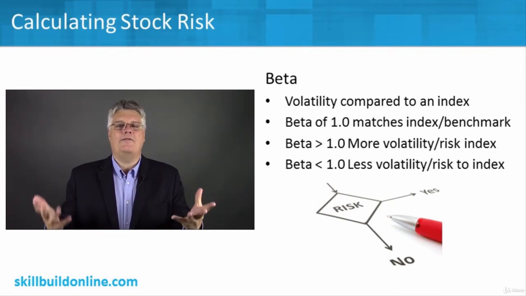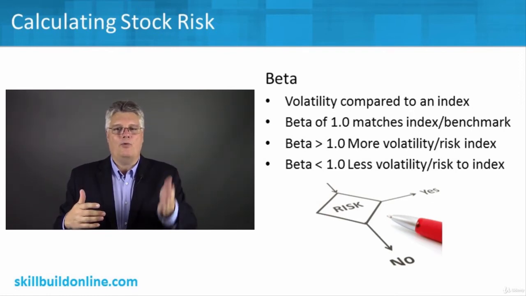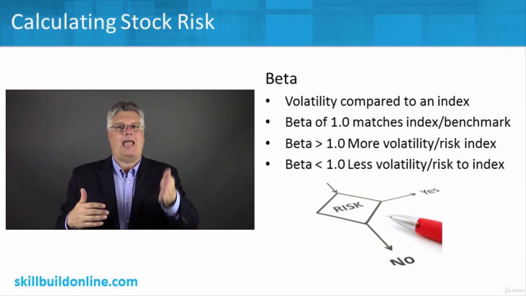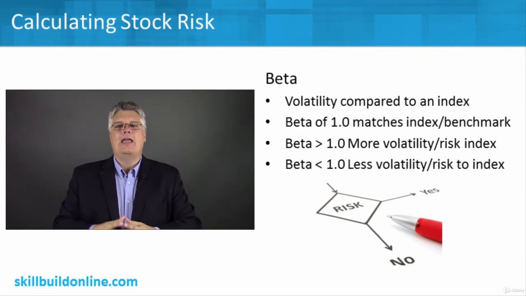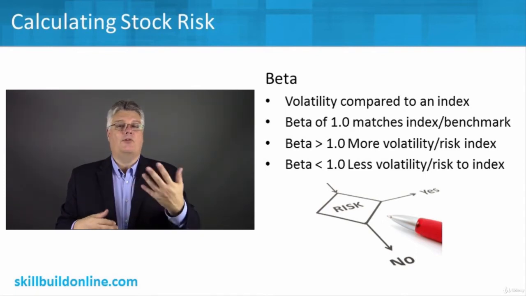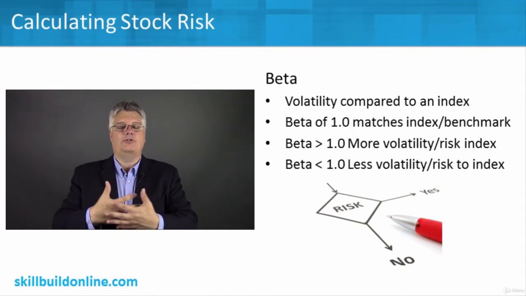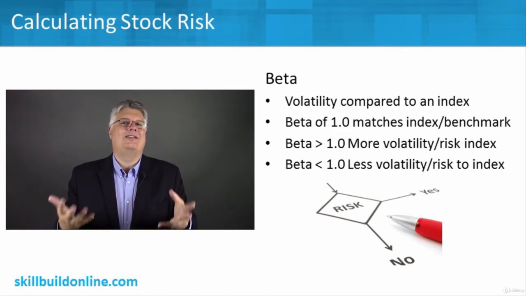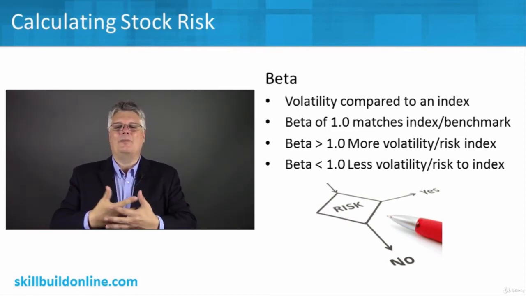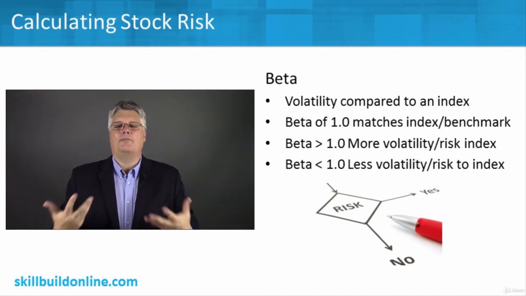So if it's an S&P 500 index that's being compared to, and you have one S&P 500 stock, let's say it's Apple or whatever, you can get a beta measure to see what the volatility is as compared to the index. So if you have a real volatile index, like a stock index or a technology stock index, the whole thing is going to be more volatile than maybe something like utility companies, which are just by nature less volatile. But you can compare to a larger market using beta.